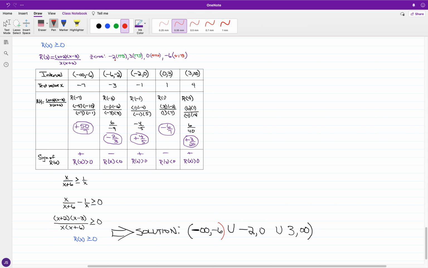Negative 2 creates the equal to 0 part, so negative 2 is in the domain, so that's going to be in the bracket. 0, again, like negative 6, is not in the domain, so that stays in the parenthesis. And then we have with 3, that is in the domain, and like negative 2, it sets the function equal to 0, and so 3 is going to be in the bracket. And so that would be your interval solution for that particular problem. So you have 3 subinterval sections in the solution, and we have only brackets around negative 2 and 3.